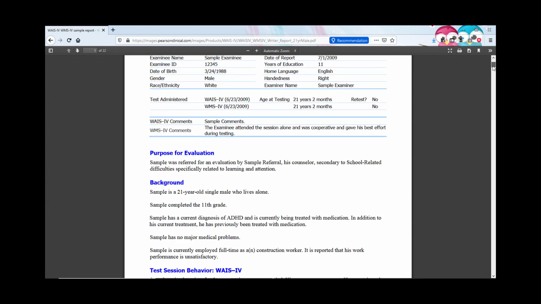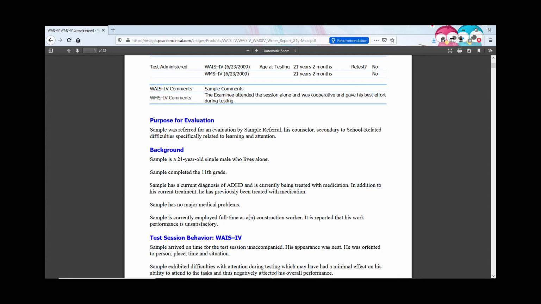And then as we scroll down a little bit, purpose for evaluation. And again, as I mentioned, very simple, it's very clear, just a sentence or two. So again, with some papers or posts, sometimes you get in that habit of including lots of content, but really with psych reports, you want to get to the point. And so from there we have background information. So think of this like building the case or building the story.